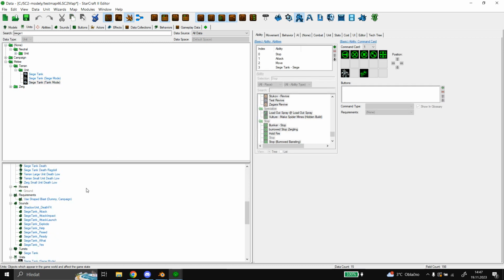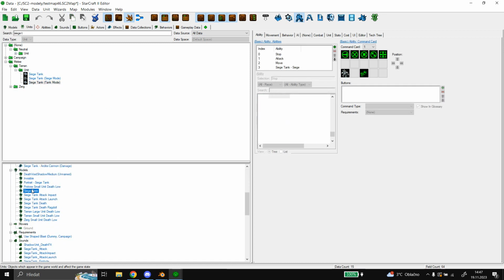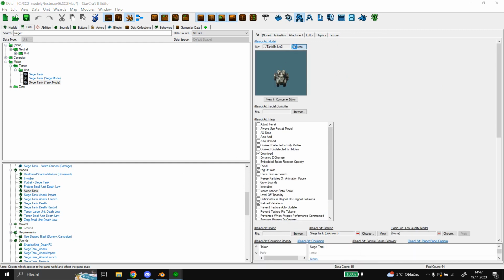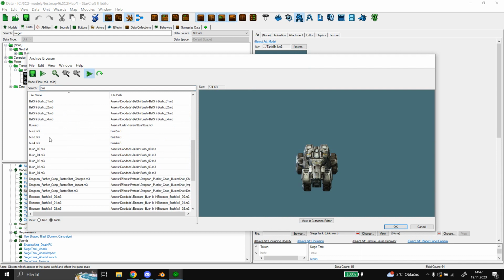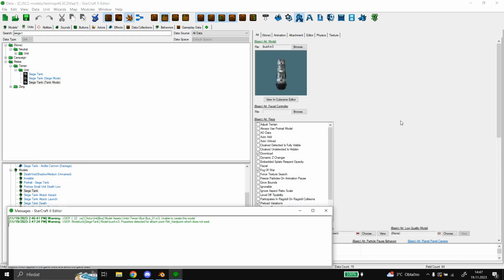Tank mode, I think. Siege tank and bus number 4.